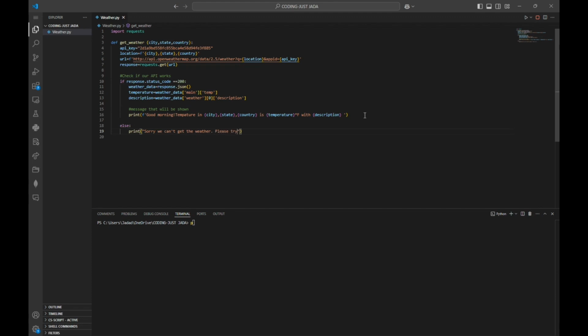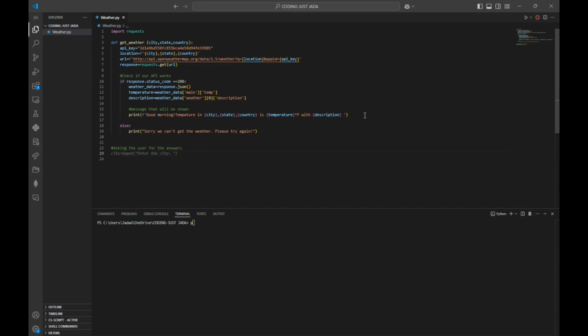Please try again. And this is just a little error message so that your user knows what's going on. This is a full definition that we need to get the weather. This is what we need. So I'm going to put a comment, and I'm just going to say we're asking the users for the answers. Simple as that.